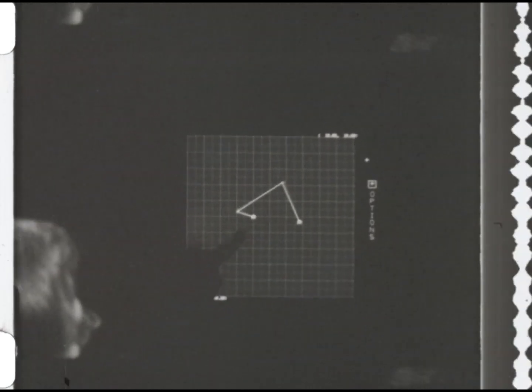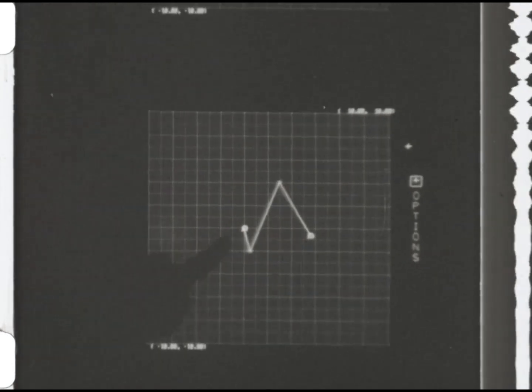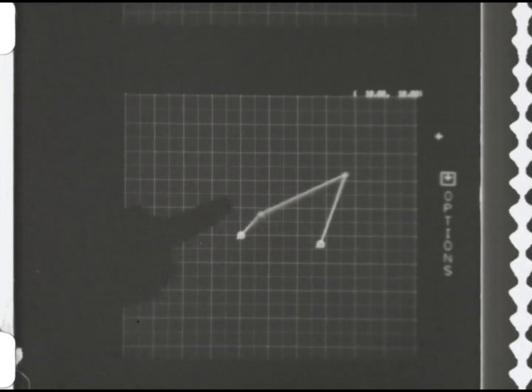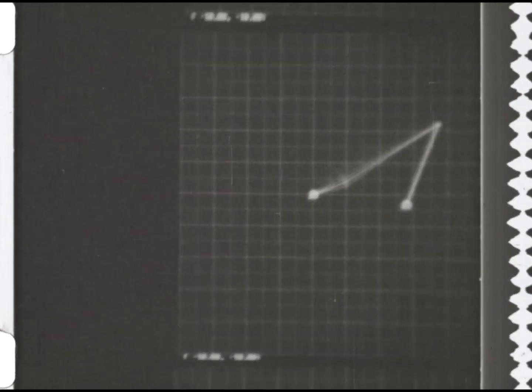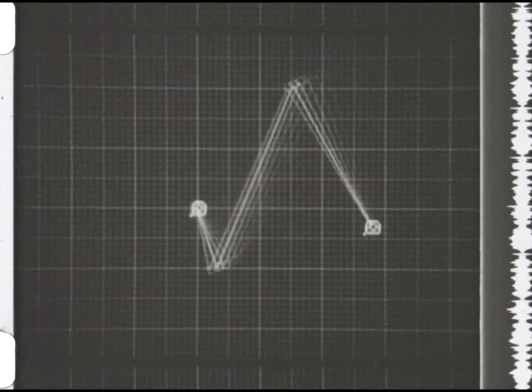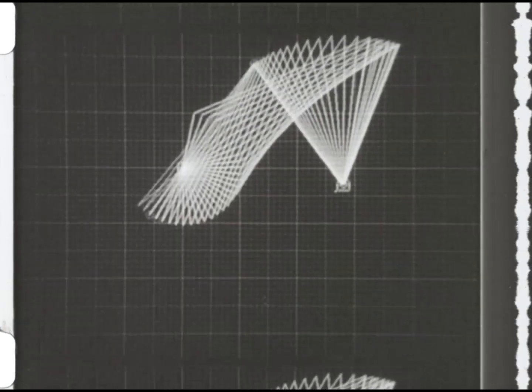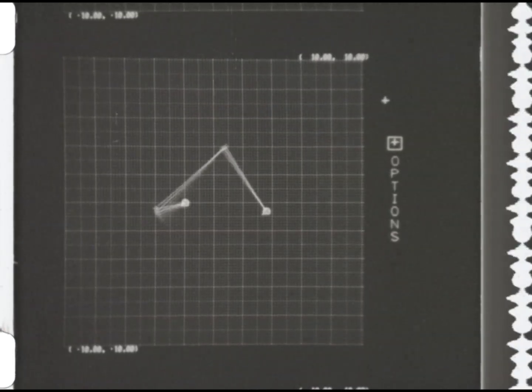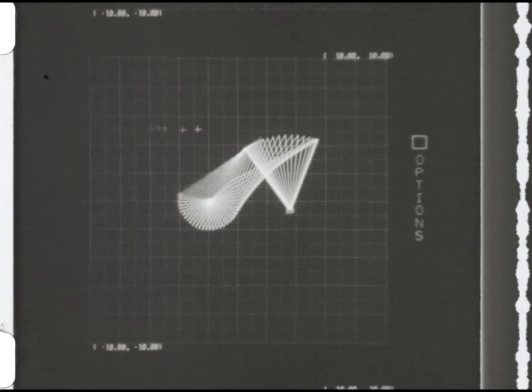Now here you see the schematic representation of this 4-bar linkage. There are the 2 fixed pivots, and there are 2 moving pivots. And we control the speed of the driver or input to this mechanism through these data switches. So we can stop it, go forwards, backwards, show it in successive positions, and all sorts of other options which we'll be looking at.